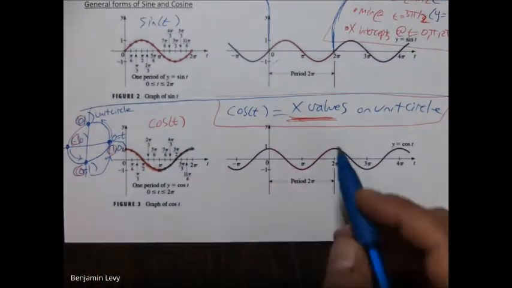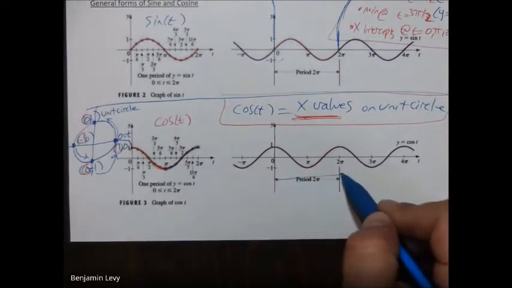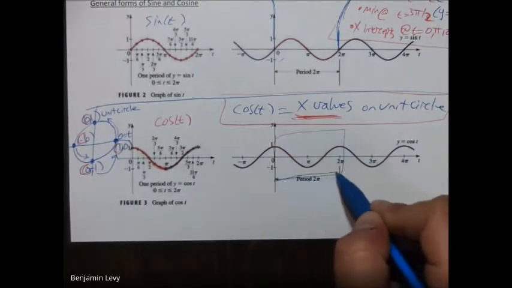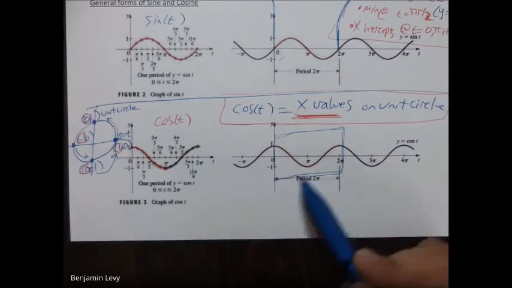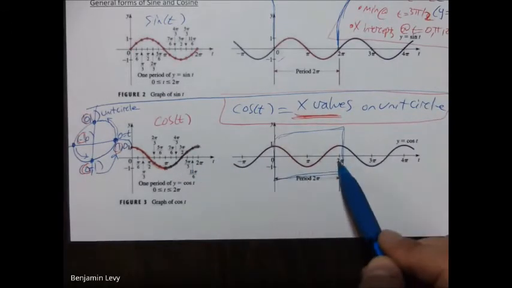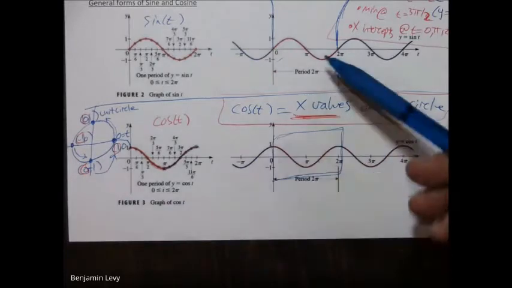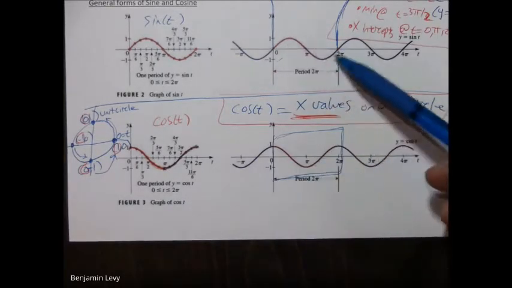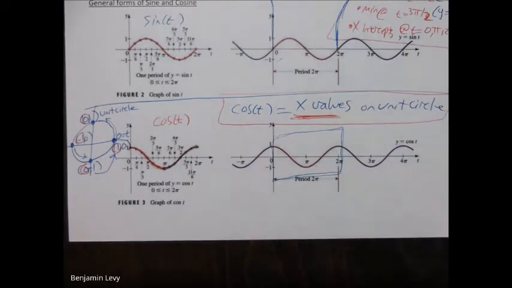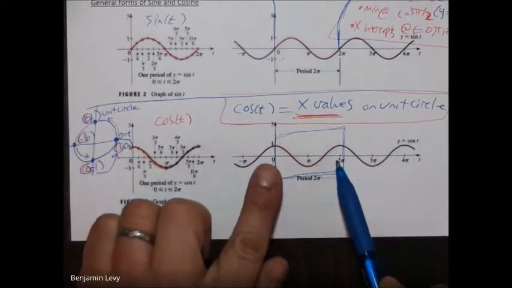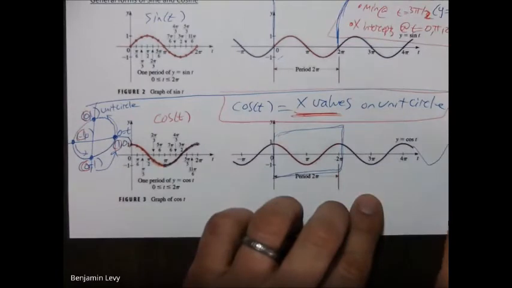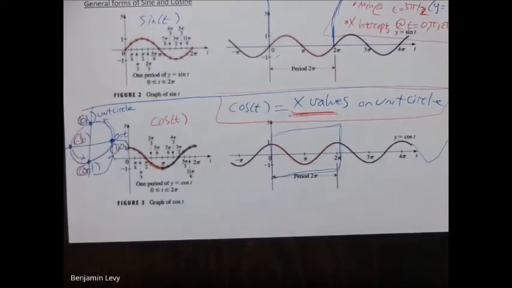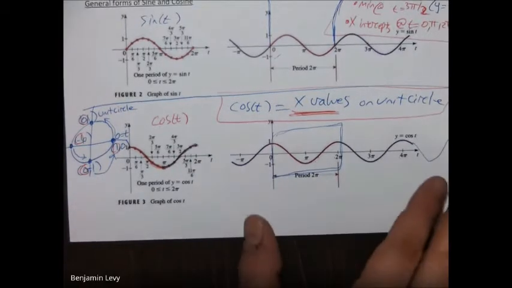And so this is one period of cosine then, right? Inside this box that I'm kind of drawing right here is one period of cosine. It's that bowl-shaped kind of thing. Starts at 0, goes to 2 pi, just like sine does. They have the same period, they just have different shapes. And it repeats. So this is one period, this is another period, and it keeps going, etc. Cool. Okay.